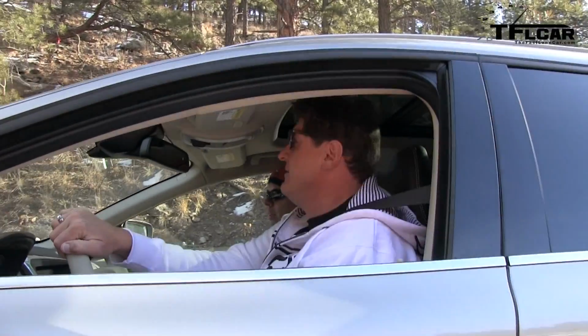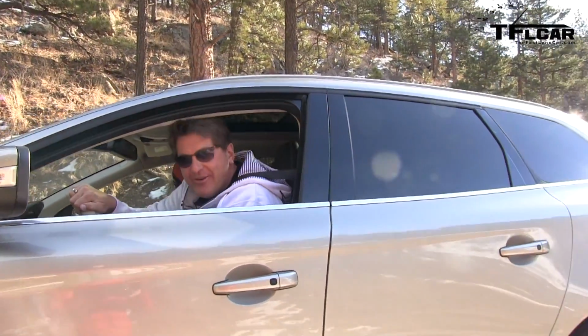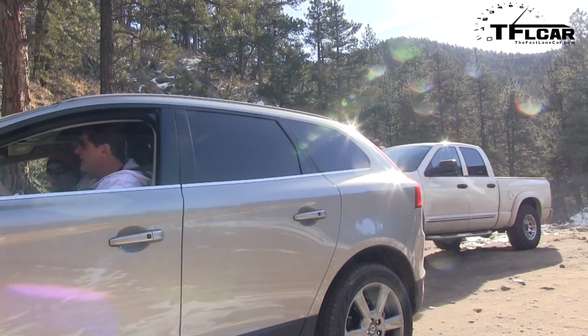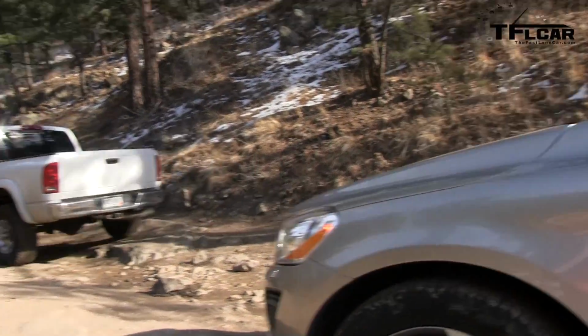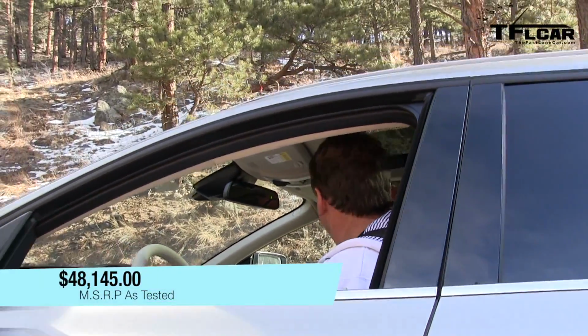From the look of it, from the onset, which one of these two cars doesn't belong here? The jacked up Wrangler or the normally... Oh, now there's another car behind us. So we better get going. Never mind, here we go. Or the Cummins. Or the Volvo XC. What do you say, Andre?